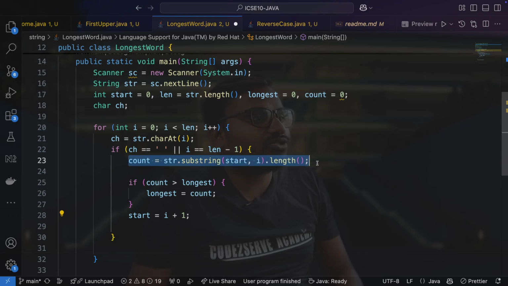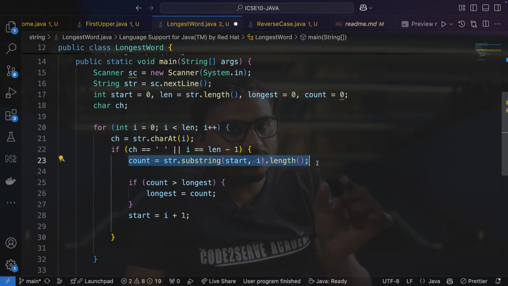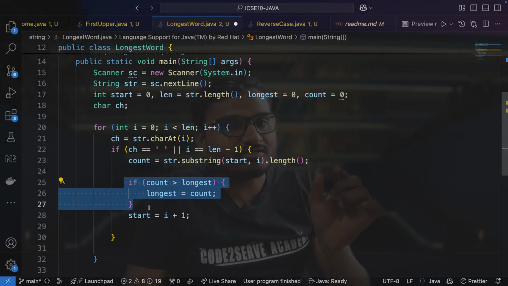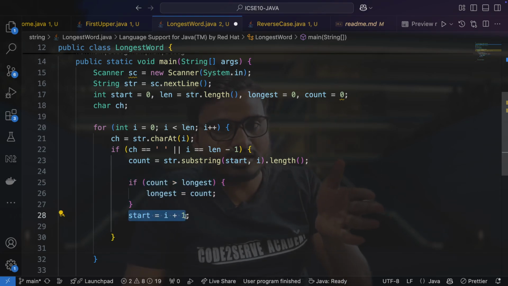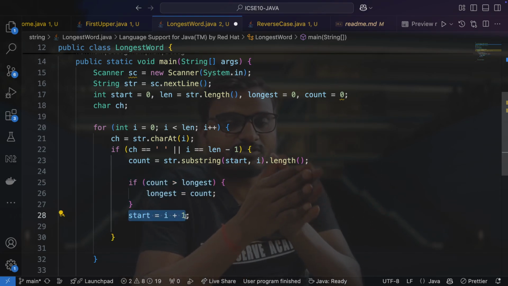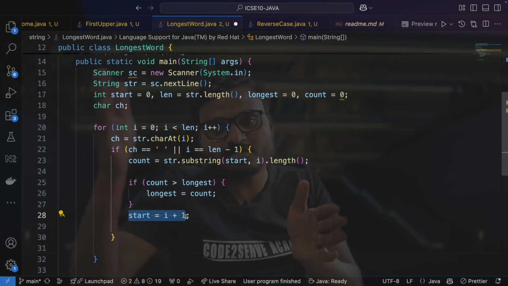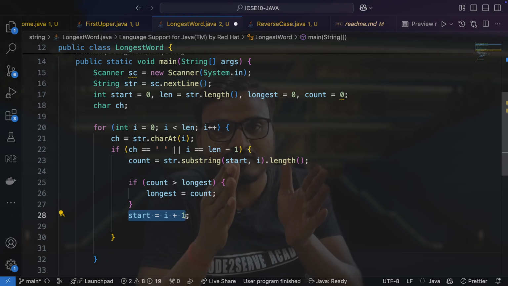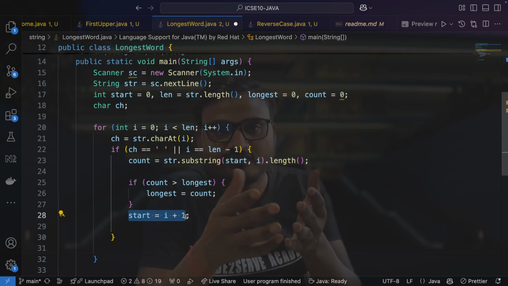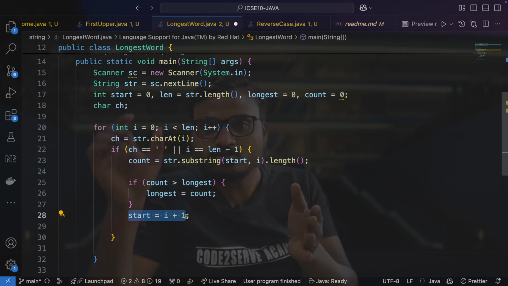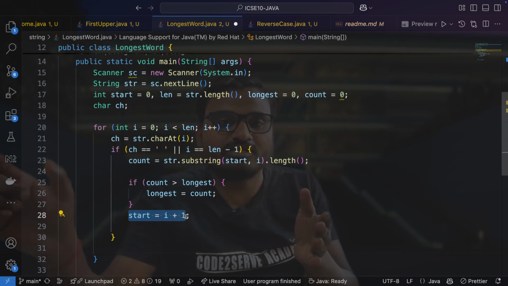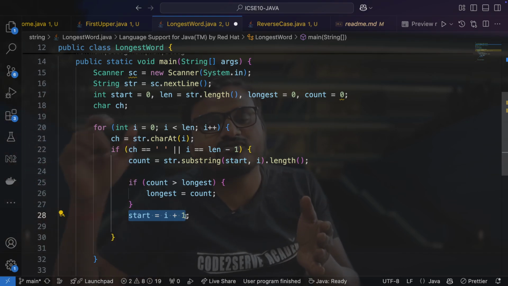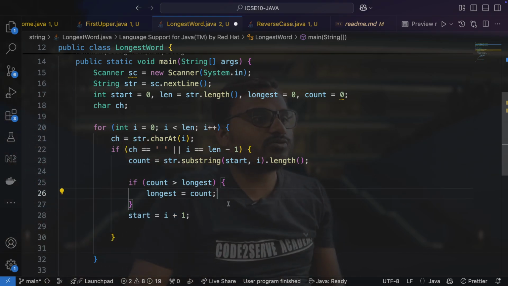So we are just checking what is the current length. If the current length is greater than this, then I update the count and I move the start from the 0th index till white space +1 always, whether that is the first word that I have got is the longest or not. Irrespective of that, I have to move that start, right? So again, I can do a slice from the next word, and again, I can do the slice for the next word, right? So this was a mistake.